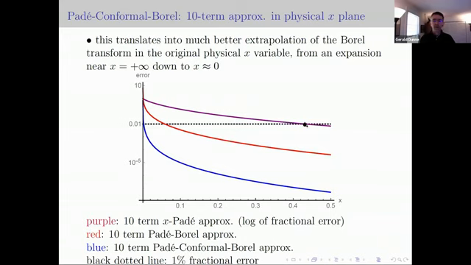So the purple line is if you did Pade on the original 10-term polynomial. That's a reasonable thing to do. And the dashed black line is 1% precision to the exact answer, just to guide the eye. You see that even this Pade is pretty good. We get from infinity all the way down to x less than 1 with 1% precision. And given that it's a matter of just pressing the button and waiting for a nanosecond, that's pretty good. If we then do Pade on top, going to the Borel plane and then doing Pade, that's the red line, and we gain about a factor of 10 in the precision.